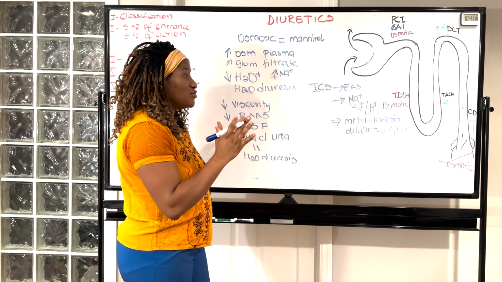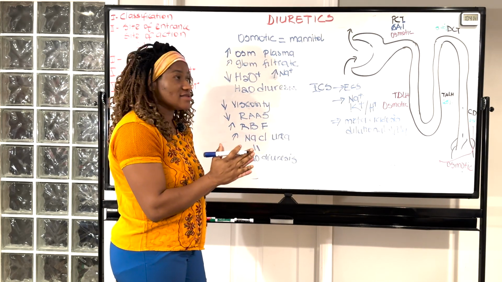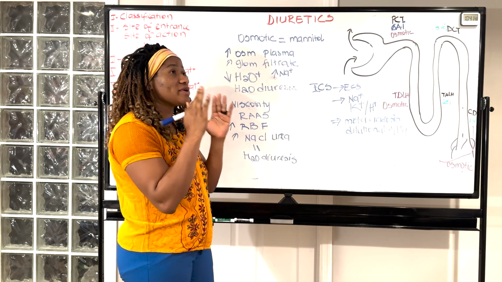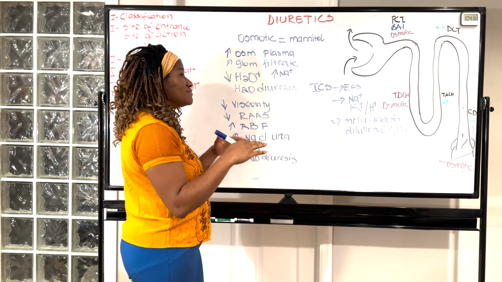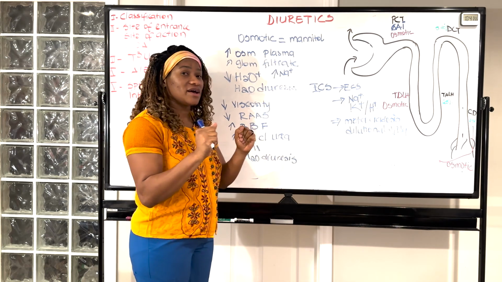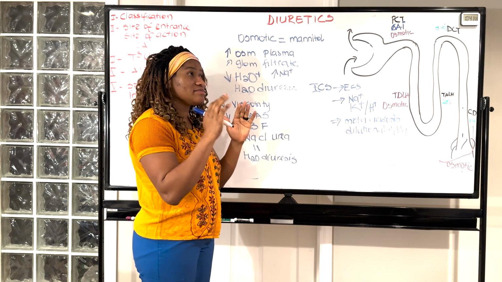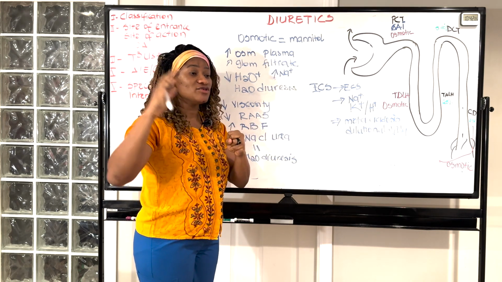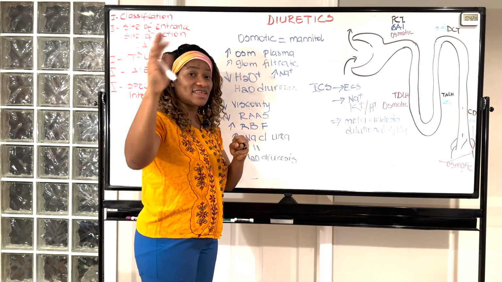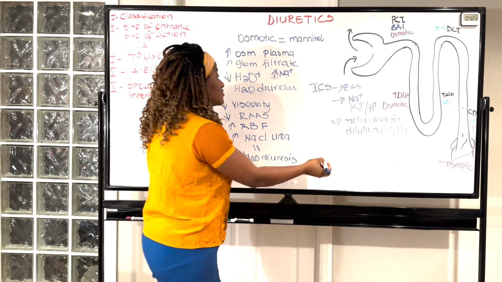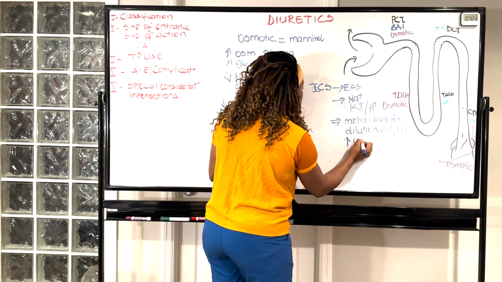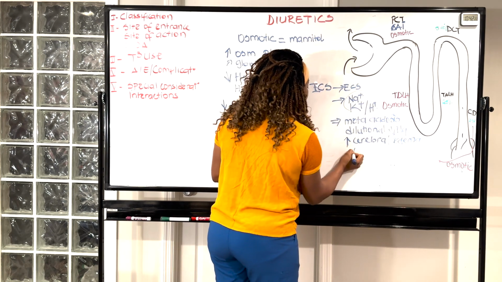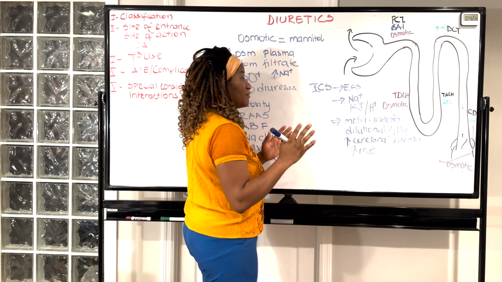And this is why you don't ever want to administer mannitol too fast. Also, in your brain, before you administer mannitol, you want to make sure that your blood-brain barrier is intact. Because think about it, mannitol is so big, and if your blood-brain barrier is not intact, in your cerebral space, it's going to pull out that fluid. But you're going to have a rebound in that fluid because of the deficit. More fluid is going to come back to it. So you're going to have an increase in your cerebral edema, rebound, and increase in your ICP. So never administer mannitol too fast.